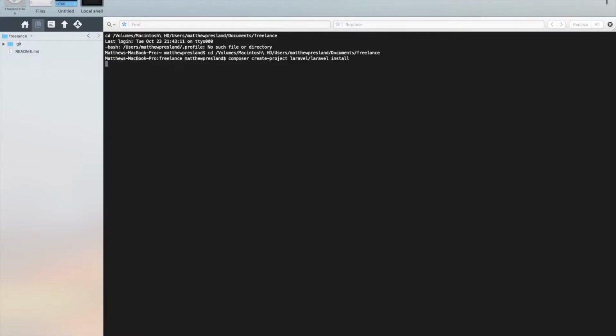So we'll install it into an install directory, and then we'll just copy it out in a second. Now this may take 2 or 3 minutes, maybe 4 or 5, depending on your internet connection speed, how much memory you've got available on your Mac, those sort of things. So once this gets going, I'll pause the video and I will rejoin you again when it's done. So you can see it's just started installing there now.